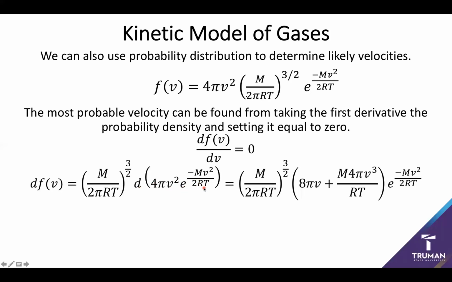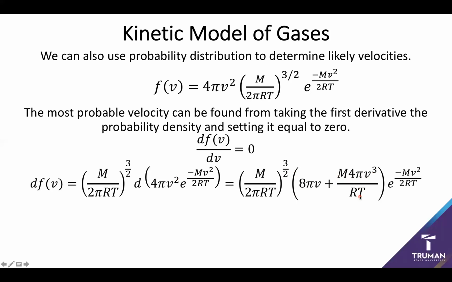So at this point, we need to make use of a product rule followed by a chain rule in this exponential case. But it turns out that when we do this, exponentials, taking the first derivative, are always left alone. They'll just shoot out a prefactor. And so when we go ahead and do the first derivative, we're going to more or less have most of the points of interest sitting here in this central term, where we'll have 4 pi times the velocity plus 8 pi times the velocity plus 4 pi times the velocity cubed times the molecular weight over RT.